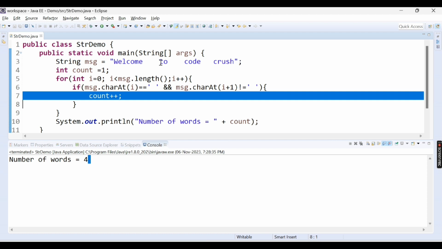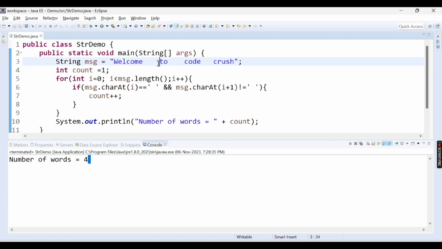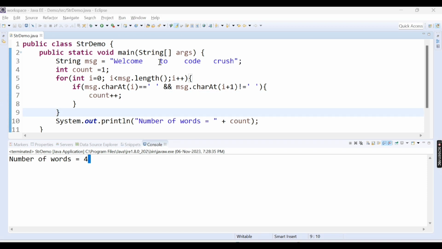If it is not having space, so here when you will come to this particular space, the next character position or the next index position is having the value t. So it is not equal to space. Then at that time the count will be incremented. Count will not be incremented in this case. First time space, then second time space, third time, fourth time, it will increment to 1. In this way, you can implement the logic to count the number of words present in a string. Now our code is working perfectly fine.